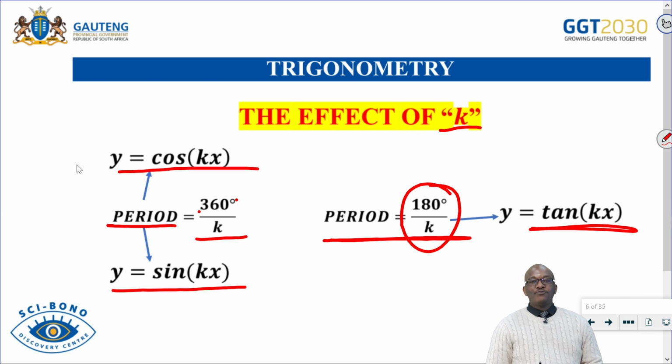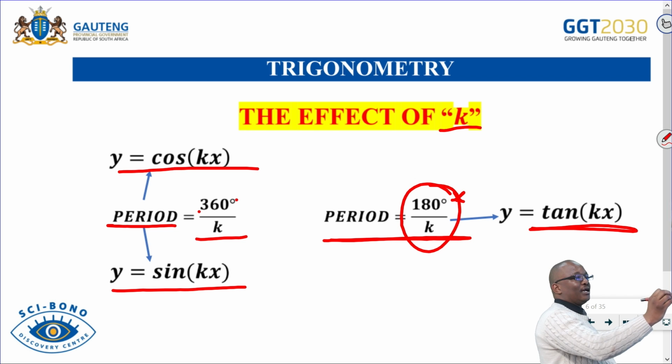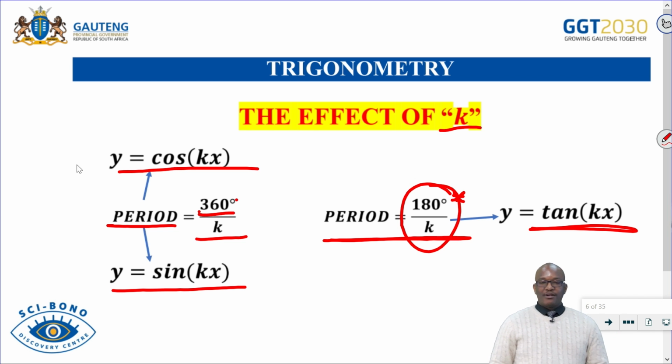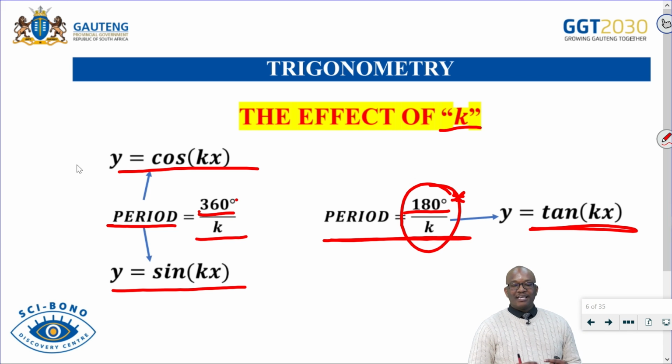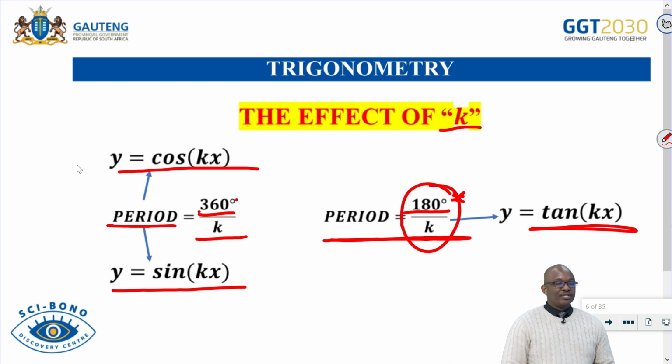And k is the number in front of x. So now, why are we saying 180 on tan and 360 on sine and cos? On tan, remember, for each and every interval of 180, there is a jump. So it means the graph of tan can only run within an interval of 180 without any disturbance. But after 180, if there's a disturbance, then it will start all over from 0 to 180. So that is the difference between the 360 for sine and cos and the 180 for tan.